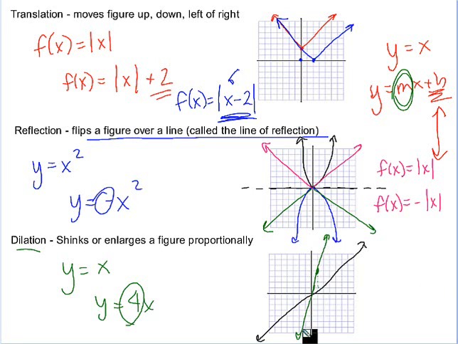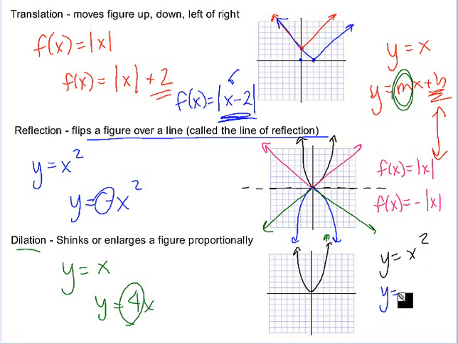And it's that same exact concept for each of these. So, for example, let me just erase this from here and give you another example. If we have our quadratic graph, y equals x squared, so right there, and here we want to have y equals 1/2 x squared. Well, instead of going over 1 and up 1, we're only going up a half. Over here, instead of being up 4, we're only up 2 on the other side. And then we would be able to graph that in. Okay, so it stretches or shrinks it proportionally.